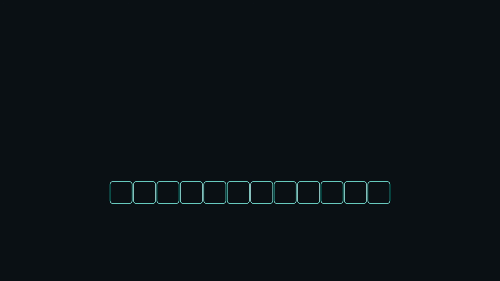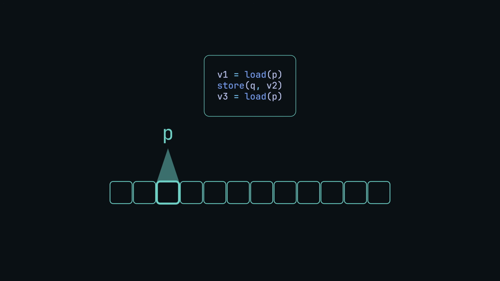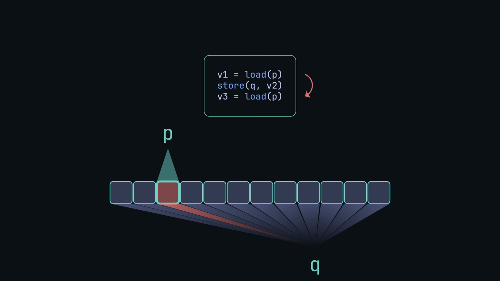Of all of those conditions, aliasing is the one that comes up most often. Almost any rewrite that touches memory has to answer the same question first. If I move this load earlier, or skip this store, or reuse a value that I loaded a moment ago, could some other pointer in between have written to the same place? That's what alias analysis answers, and it comes in many flavors.